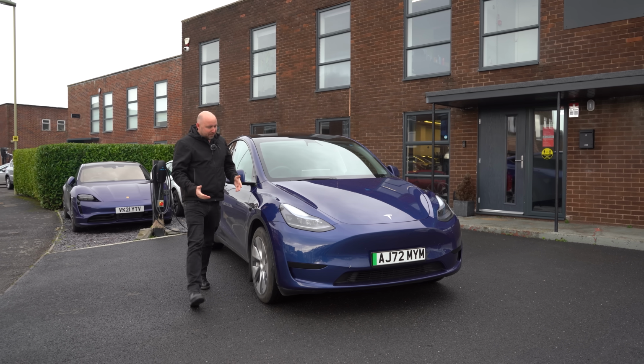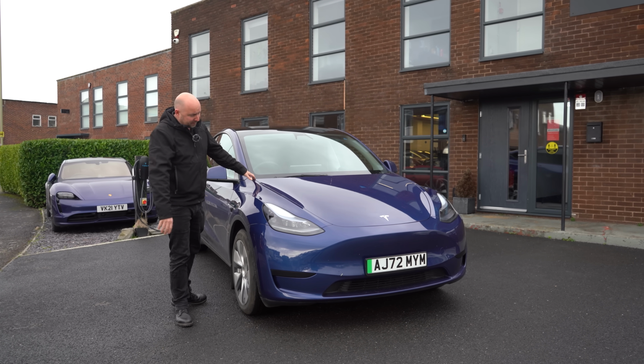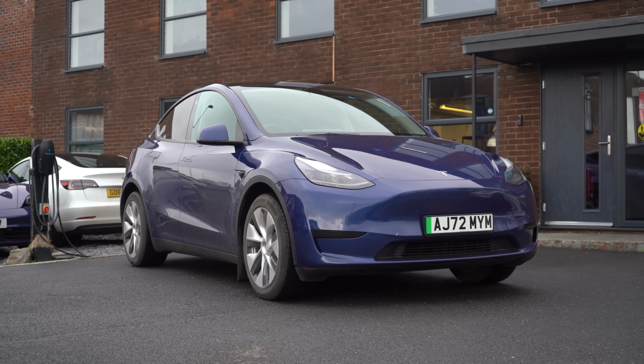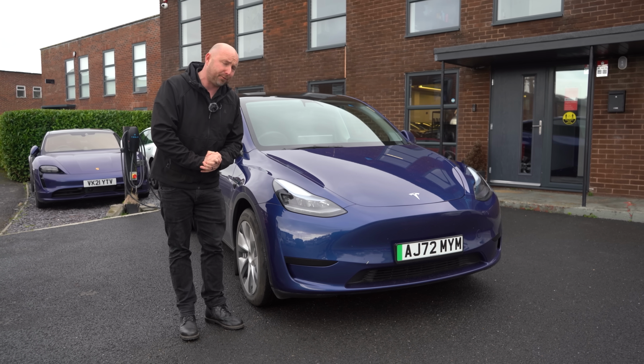Hi everybody, I'm Richard from RSEV, and I've driven a Tesla Model Y standard range before, but that was in America, and this is one now in England. So I'm going to do a review on this car. I'll give you my impressions, what I think of it, what's good, what's bad. I know the long range very well, had one of them for quite a long time.